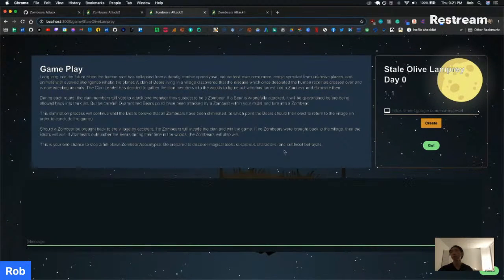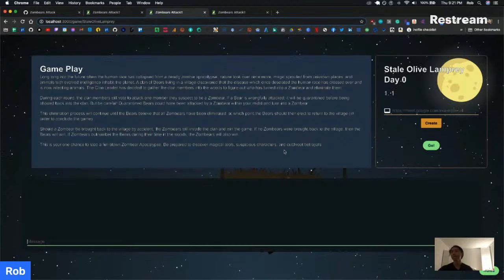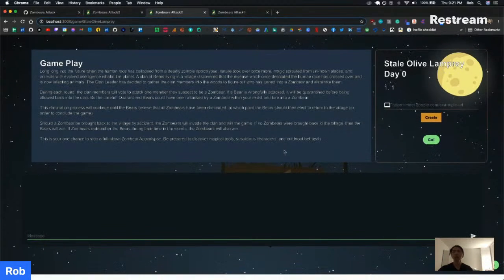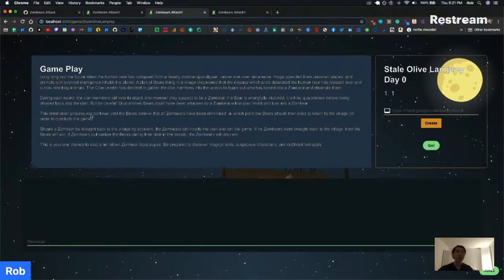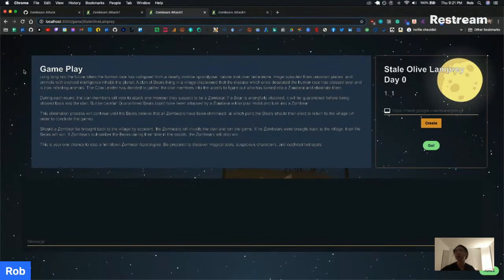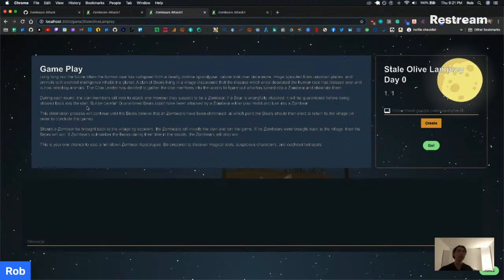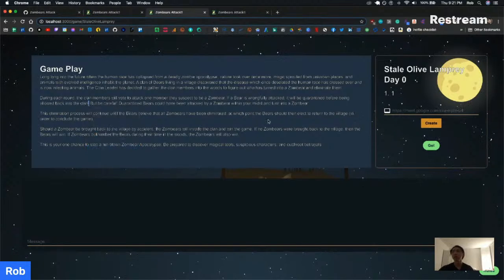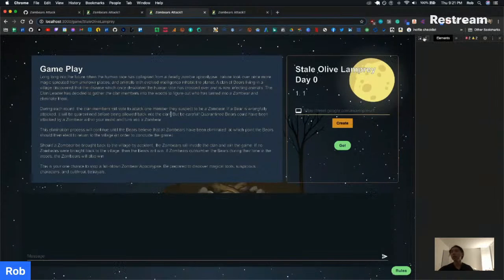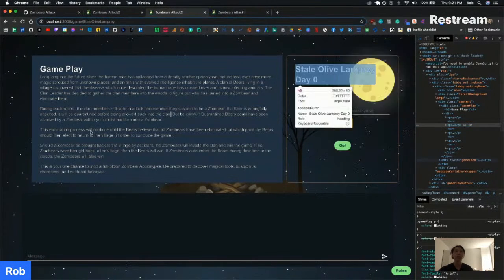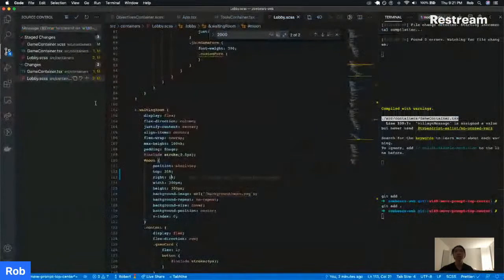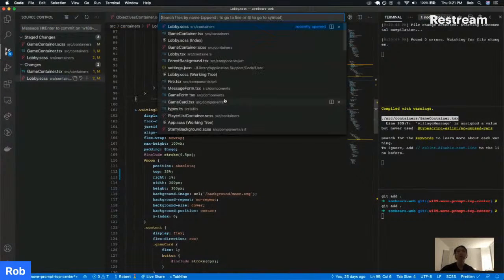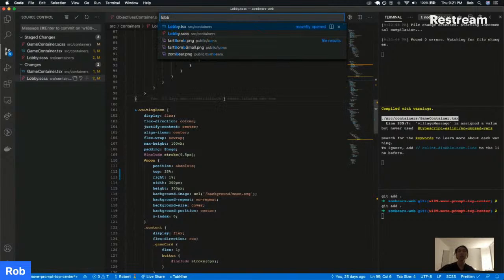Okay. Yeah. I'm happy with that. Why is this shifted off to the right a bit instead of centered? Oh, gameplay has some margin or something. So that's lobby.